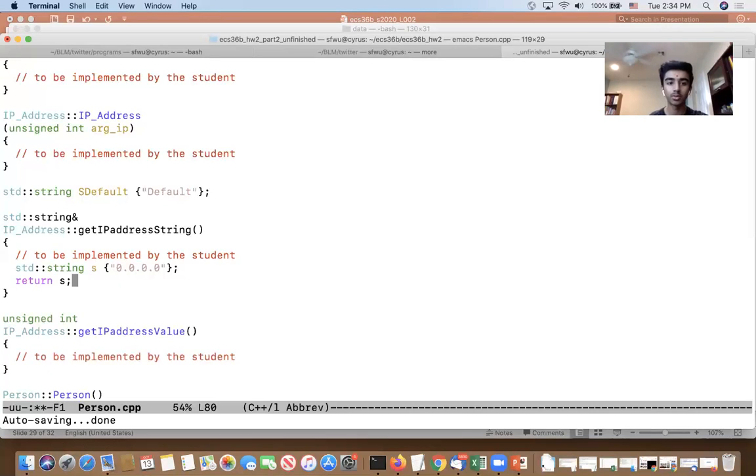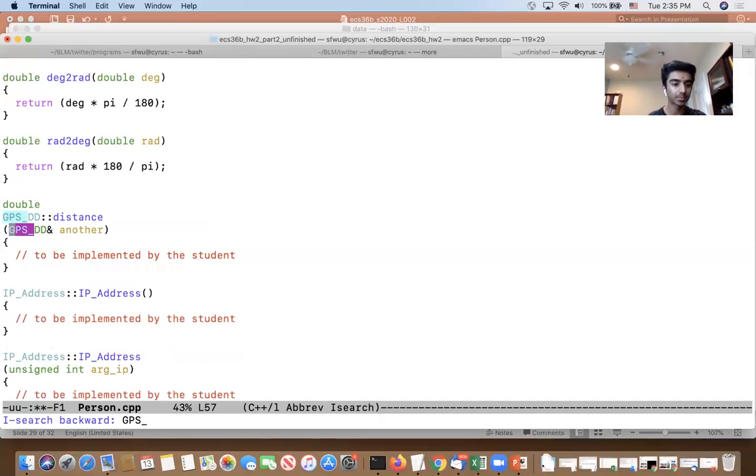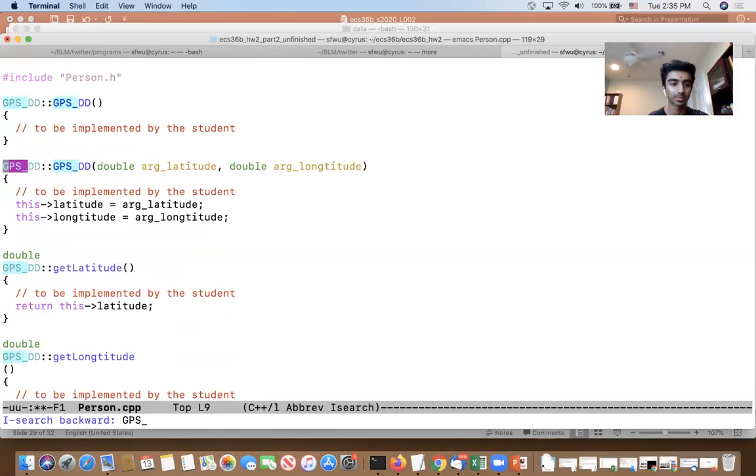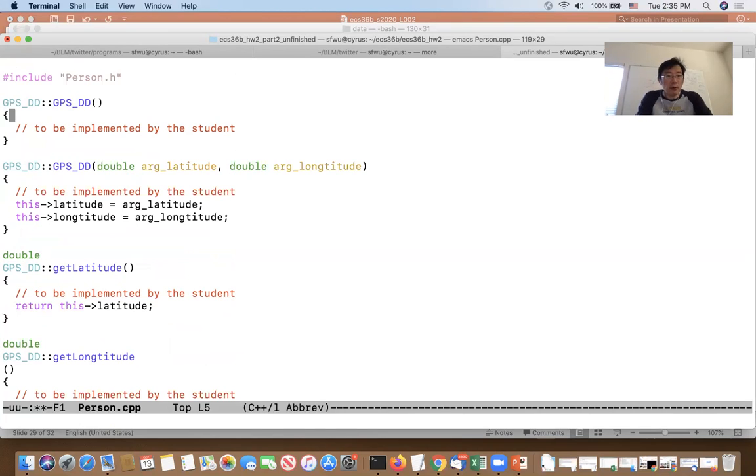And one final question. There are a few empty constructors that say to be implemented, but they're empty. Do we need to actually input code for them? Like the GPS one in person.cpp, the top function, the empty constructor. I guess you don't need to do anything here.